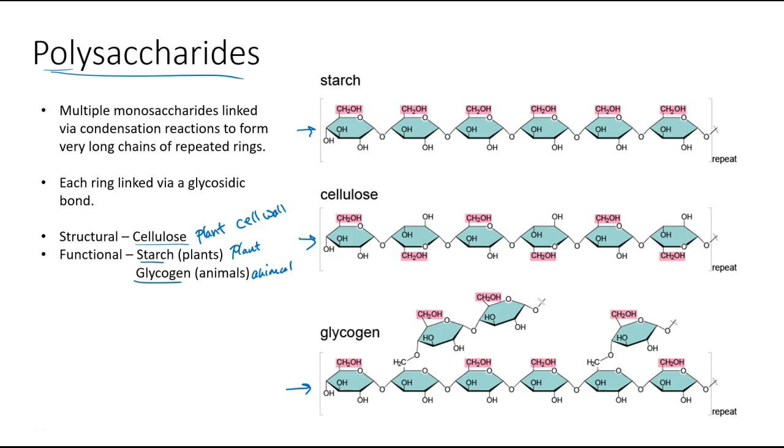And then glycogen is different as well in that it produces or facilitates side branching. And so it not only has a single chain or a single rope of glucose molecules like the other ones, but it allows for side chains, which is going to allow for a different function. Okay, and again, we're going to talk about all these individually. We just want to look at all three of them right now holistically to see some similarities and differences. Okay, each one of these rings is a glycosidic bond, just like we talked about. They were all formed with a condensation reaction, and so a water molecule is lost at every linking of the next monosaccharide.